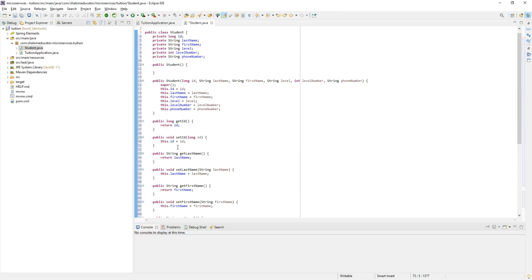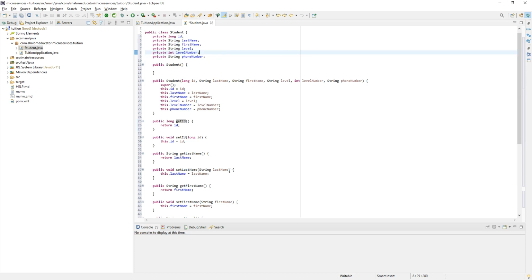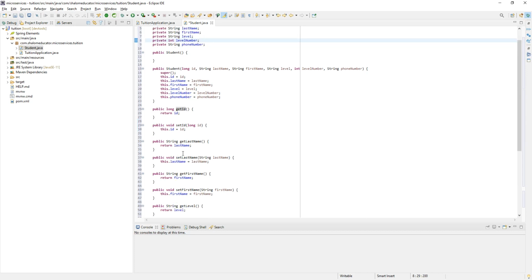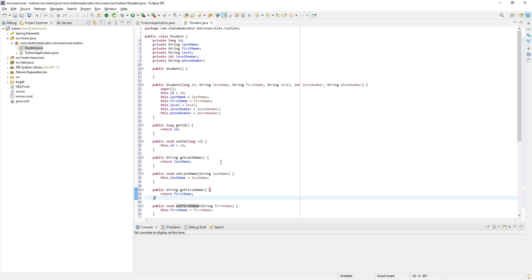So when we do getter and setter, essentially later on in our project, you will need to call some of these methods to get an ID, right? If you were to get an ID, you will be able to maybe from there get the student's information, right? Maybe let's say there's a new student coming in, you need to set the last name, you need to set the first name, and that's where the setter comes into play. Alright, and with that, I think we are done.